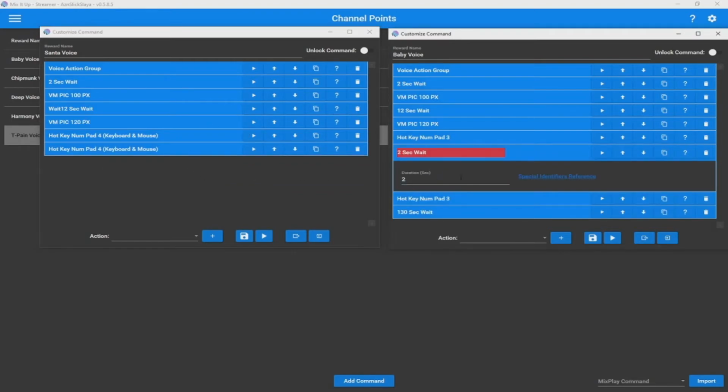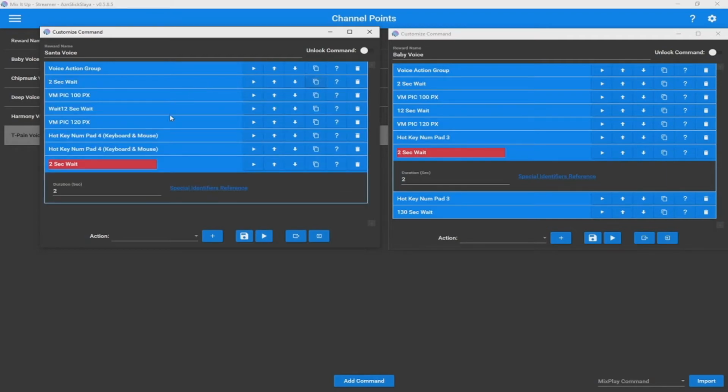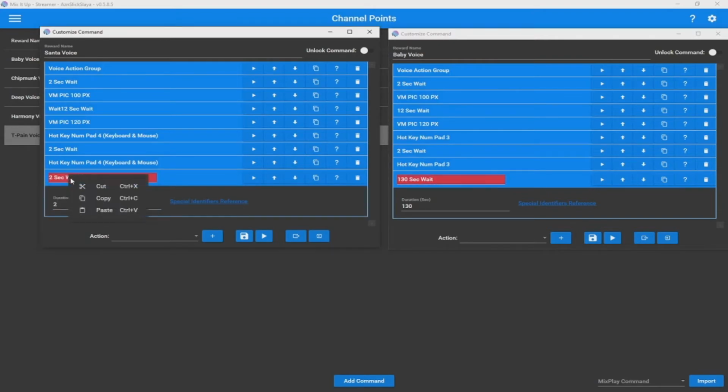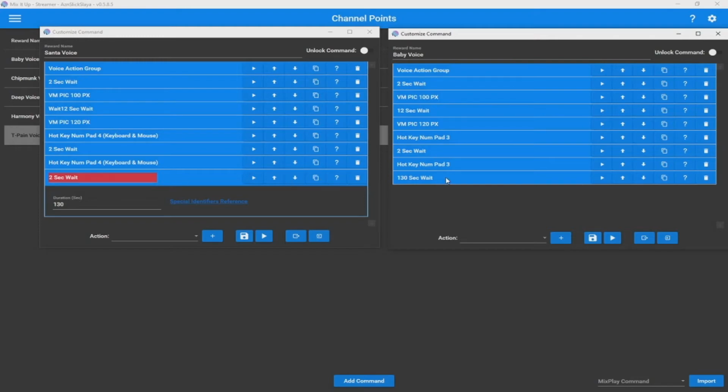Now, I don't know if I can run multiple hotkeys at the same time, because some of my commands have F12, F12, F11, whatever. I don't know if I could do that, so I'll have to ask MixItUp. As you can see here, I have the hotkey command run twice with a 2-second wait. That's because whatever I'm doing might interrupt the first interaction, since the audience is running this command and I don't know when they're going to do it. I may be in the middle of something and it may interrupt that first hotkey, so I make sure I have it pressed twice.